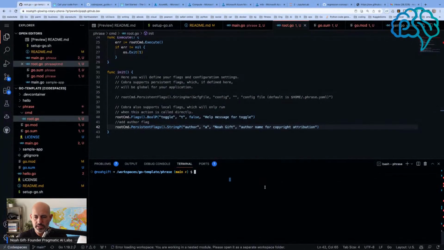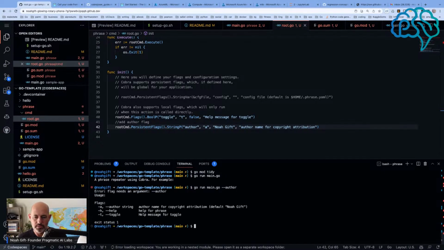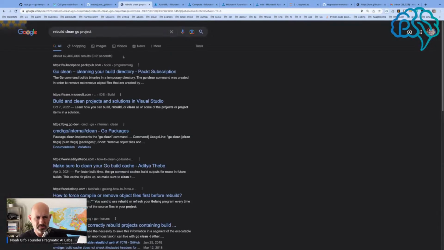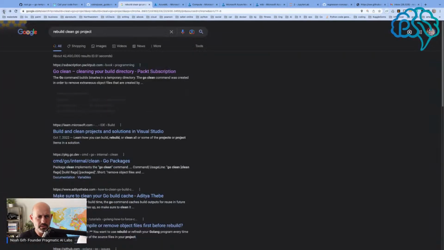Go mod tidy. What does that do? Now if I run, if I do author, flag needs an argument. How could it possibly need an argument when it says persistent flag with a string? Yeah, I don't get it. Somehow I need to figure out how to rebuild. Let's search how to rebuild a clean Go project.